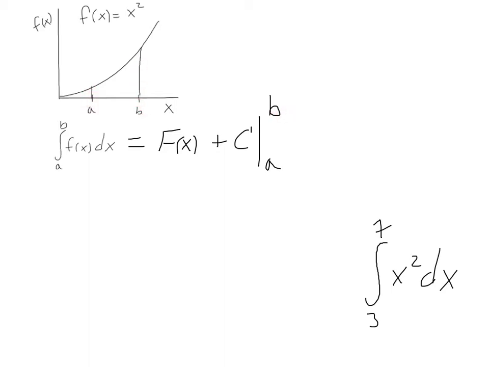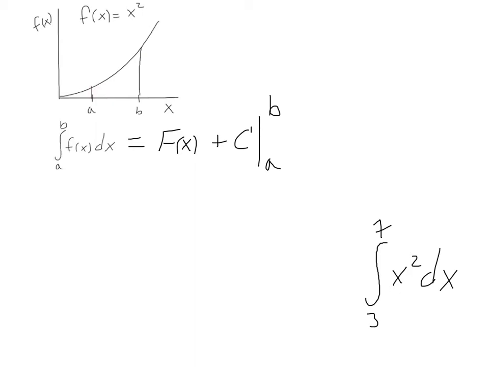And this is pretty much just to remind you that what you're going to do is plug in b into this equation and find some equation for this entire area from 0 to b, plus some unknown value c. And then you're going to plug in a into this equation, and that'll tell you the entire area from 0 to a, this little piece, plus some unknown value c. Then you're going to subtract those two areas, and that will leave you the desired area that you want to find between a and b.